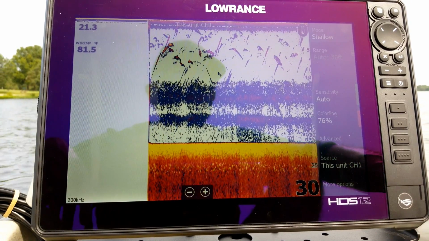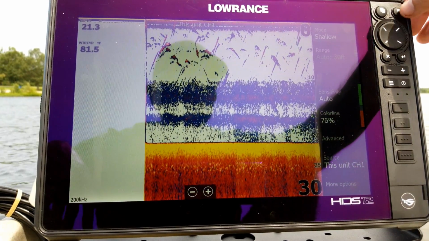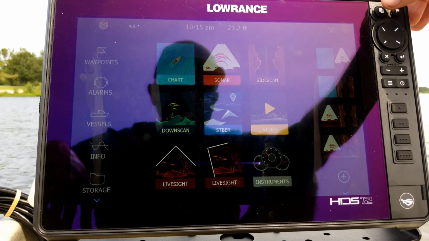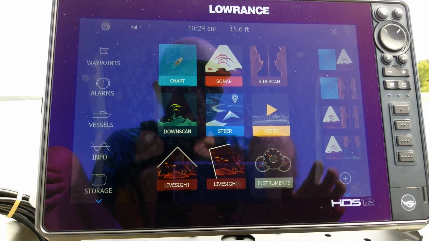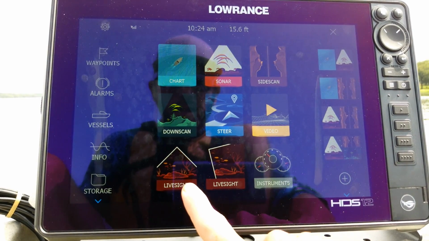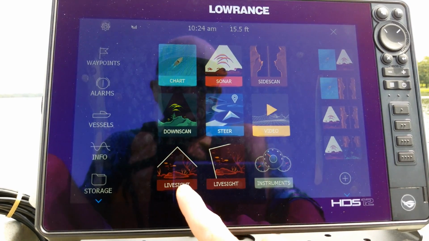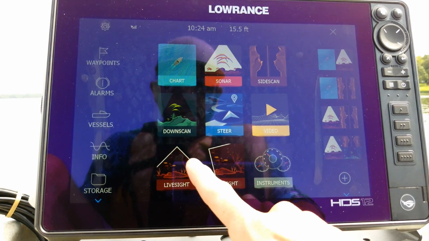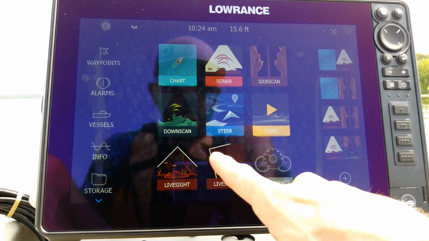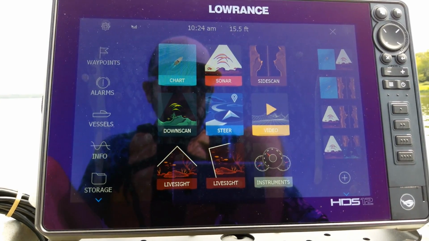All right, let's go back into our settings here. I'm going to press my pages button, which brings up my pages screen. From this screen, all you're going to do is select which view you want. They both just say Lifesite, so you have to pay attention to the picture. This one has the little V pointing down, which means it is the down view, and this one is pointing over to the right, which means it's the side view. Pretty self-explanatory, but I just wanted to mention that anyways.